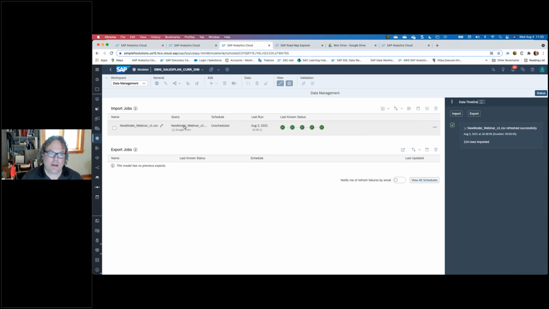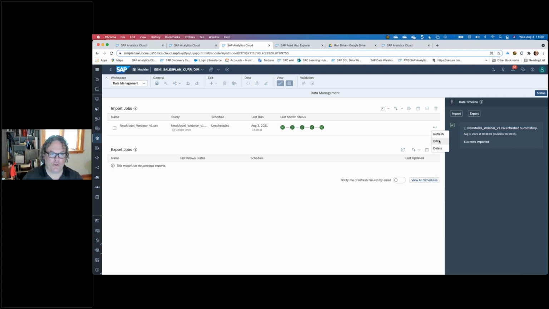So in this case here, I use Google Drive. I just dropped a file there to go and access it. But this could be S4, BW, BPC, any other kind of source you want, and non-SAP sources as well, SQL database as well. So I could just refresh it, which would bring new data, obviously from a Google Drive file. It's going to be very similar. I didn't change a file. And I could edit it. Edit means I'm going to be able to go and change all this mapping. And from a development standpoint, that's been an incredible improvement for us.